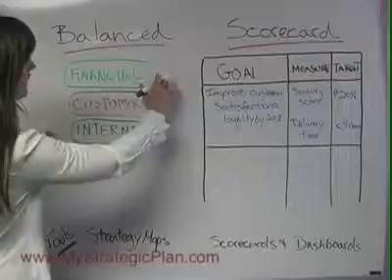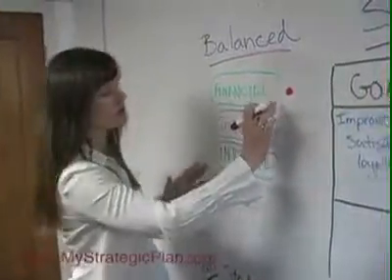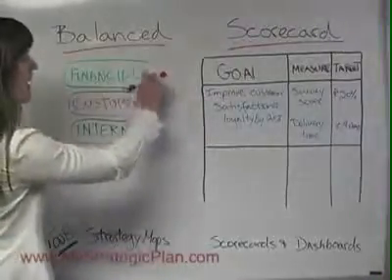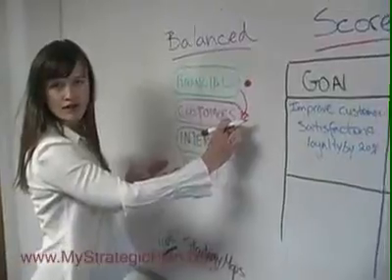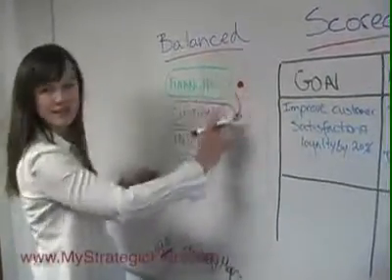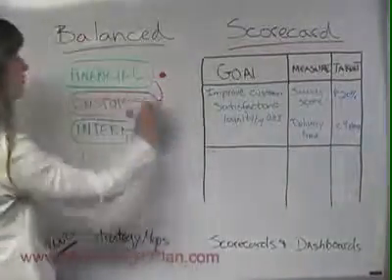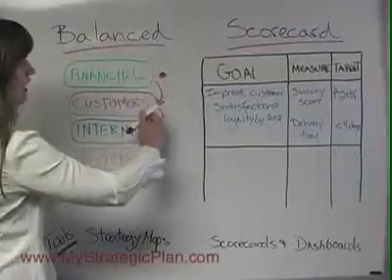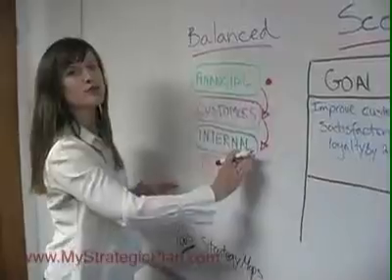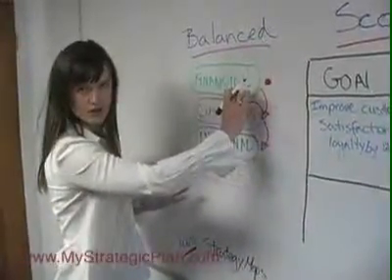One perspective we need to look at is the financial perspective, which says, how are we looking to our shareholders? Driving down then into a customer perspective is, what value do we need to provide to our customers or our constituents in order to achieve our financial goals? So that's the second perspective of the scorecard. The third one, internal, so if we are going to achieve our financial goals and provide value to our customers to achieve those financial goals, what internal processes must we excel at in order to provide the value to achieve the financial targets we're seeking?